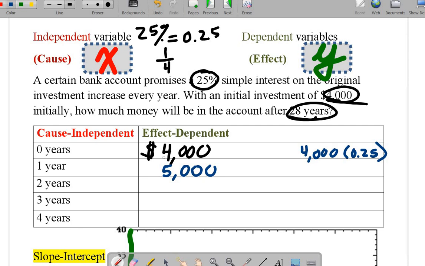And when we say simple interest, it's always on the original, okay? It's after 2 years. So before we do these, I'm going to show you how to graph the line because we're going to be predicting these using an equation.